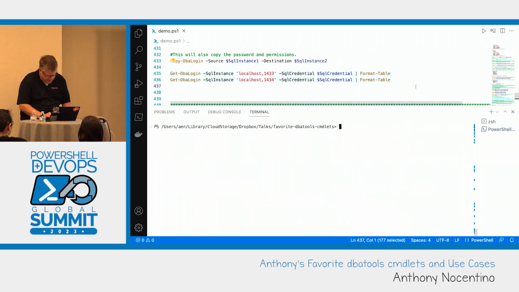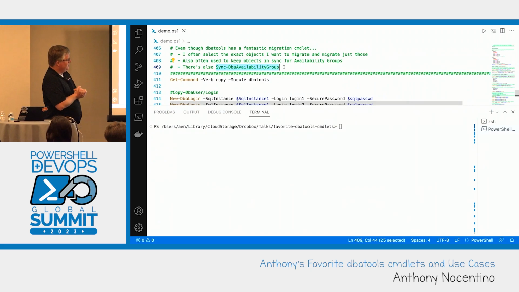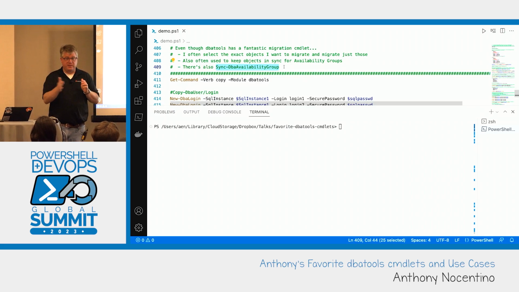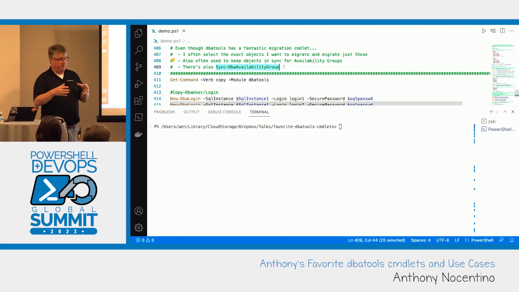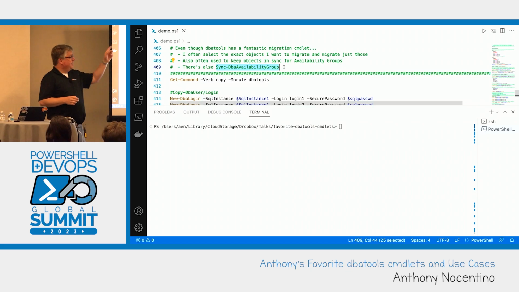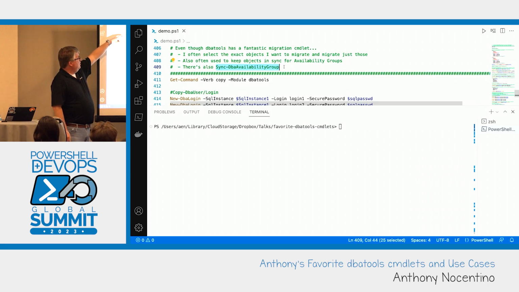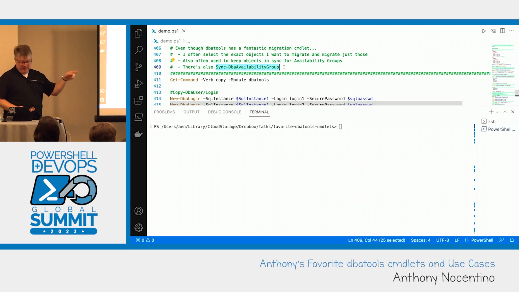There is a commandlet, let me scroll up, called Sync-DbaAvailabilityGroup that the team put together, I think a year or two ago, that does this for you, and you can scope the objects that you want in scope. So for example, if you just wanted to copy logins or you just wanted to copy linked servers, it can do that. I've never used it, much like I don't use, and this isn't a slight against dbatools, it's just a different philosophy in how things are migrated. I like to decide exactly what gets migrated. So I'll use a technique like this to make sure that I know the things that I'm picking up and moving between the two instances, right?